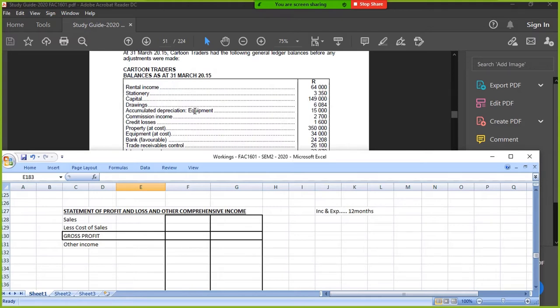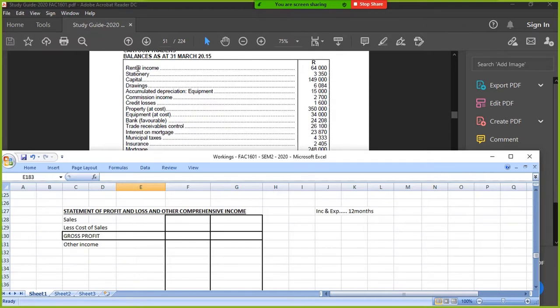In every test and exam, there are always going to be easy marks. When you go through this list, you need to be able to identify where each item goes. If I look at the first one, rent income, rent income is income. It will be disclosed here, under other income. Then put a bracket because you may or may not have to adjust that. So this is 64,000. This is exam technique. If I was doing this in an exam, I would literally start at the top of the actual trial balance and go down the list. Whatever I read, I would disclose in the appropriate financial statement.